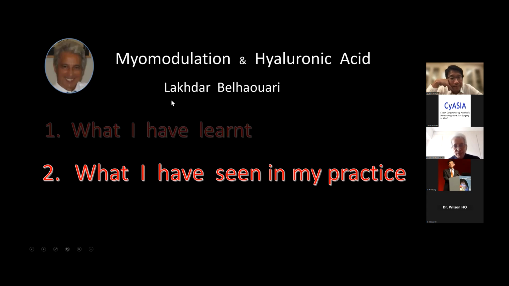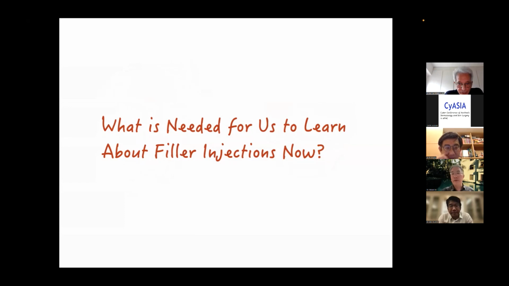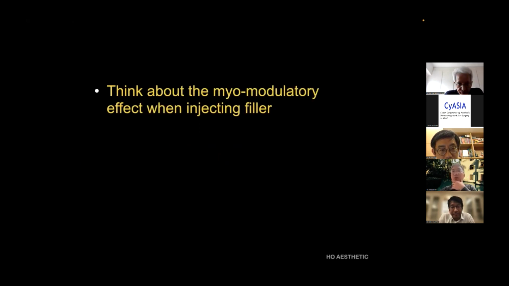This is what I have learned, but what I have seen in my practice. That was 15 years ago. What is needed for us to learn about filler injection now, especially as far as our facial muscle function is concerned? I think about the myomodulatory effect when injecting. The functional change both in static, in animation, and the muscle balance.